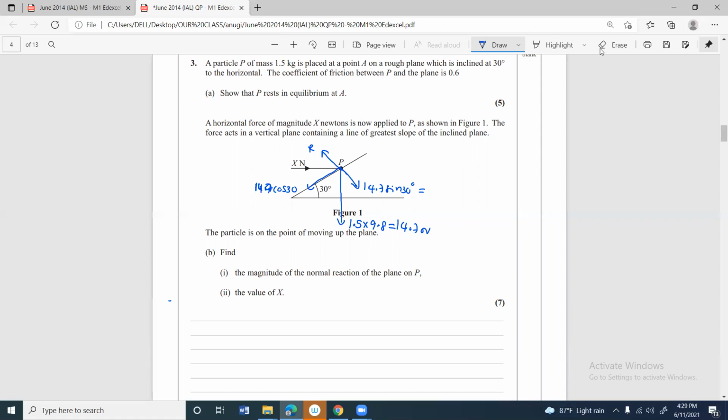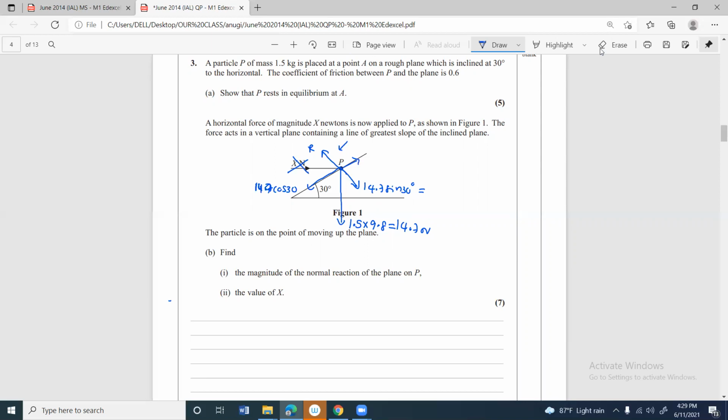So in the first part of the question, this object is in equilibrium. This X is not there for the first part of the question. This is the answer for the second part of it. Initially, if you keep it over here, it tends to slip to this side. Therefore, the friction comes to this side.